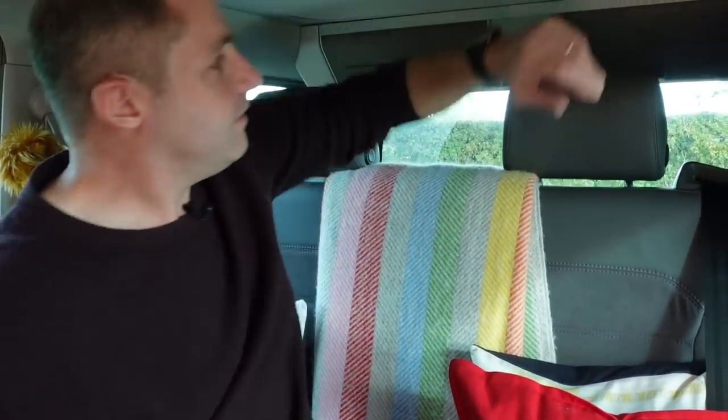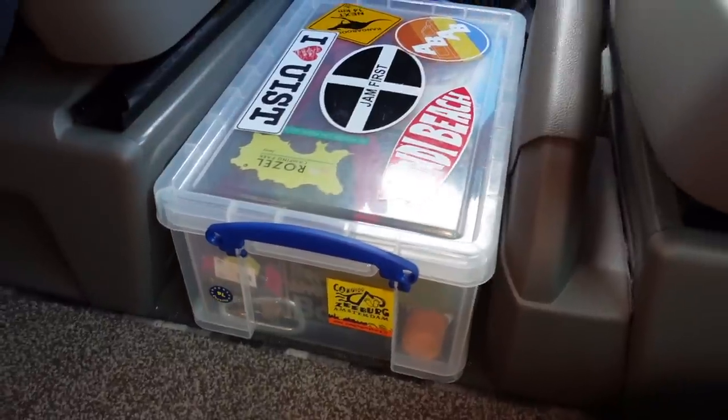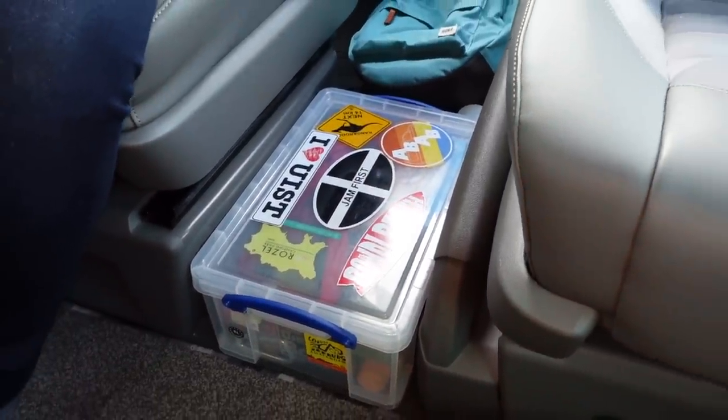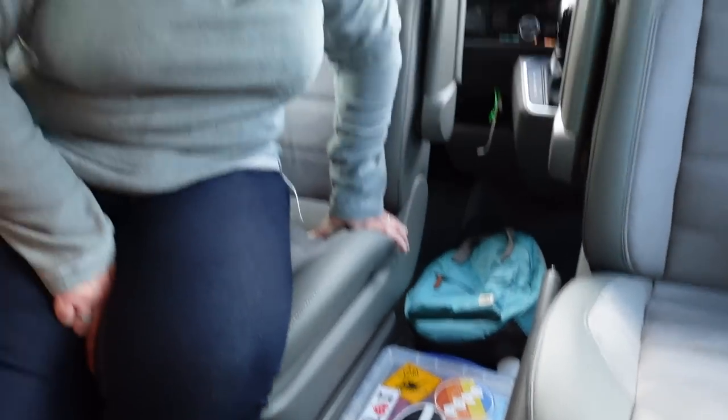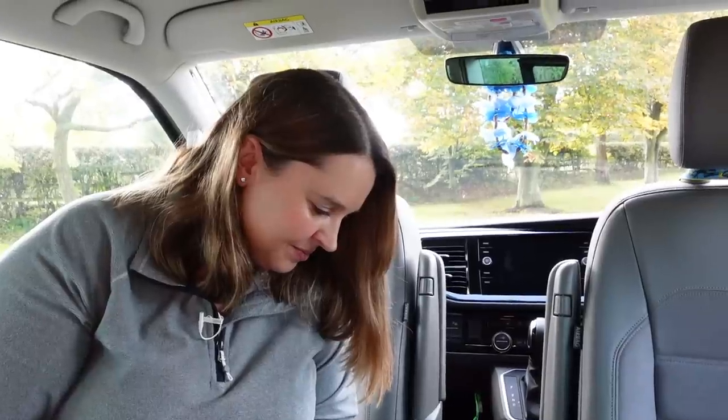The final thing in the living area of the van is this box wedged between the two front seats — it fits absolutely perfectly. It's a nine-litre Really Useful Box. Will hates it but it does have some useful things: water wipes, the long lead for the dog so she can get out of the van on a lead at a site, midge hoods, sun cream, mosquito repellent, and after sun. Easy access from the driver's seat is probably where the emergency poncho should be too.